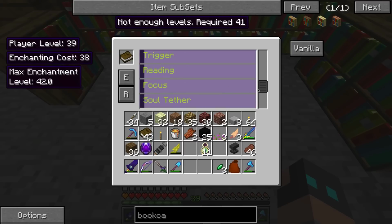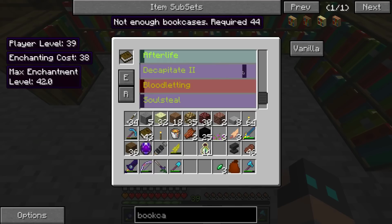Do we want sharpness? No. We want unbreaking. Because wither skeletons are not that hard, so we don't need it that much. So let's do that. And where is unbreaking? Unbreaking. Here we go. Can we do unbreaking 2? Yes, we can. So we got... No! We want decapitate 3. Okay. Jeez. Okay, but we'll get this, guys, I promise.